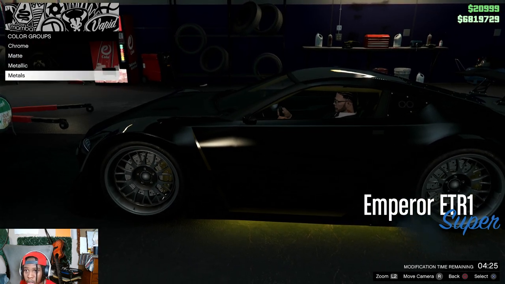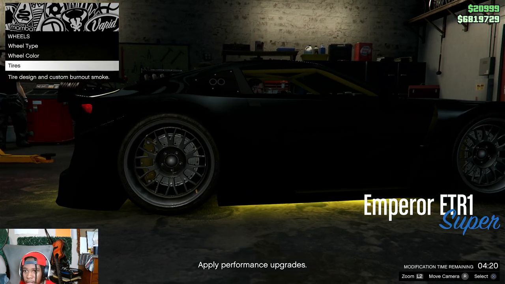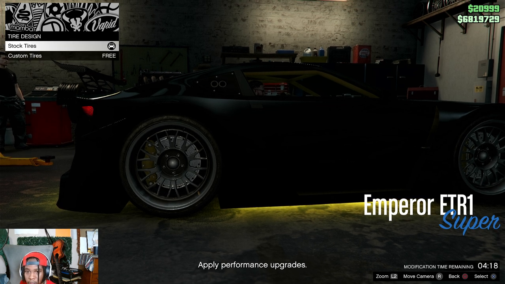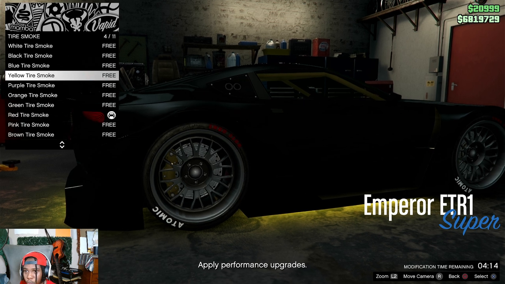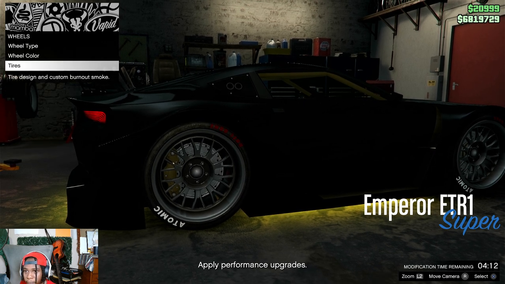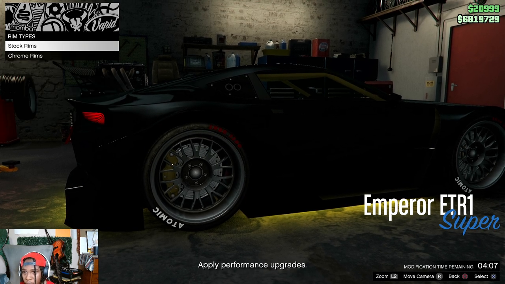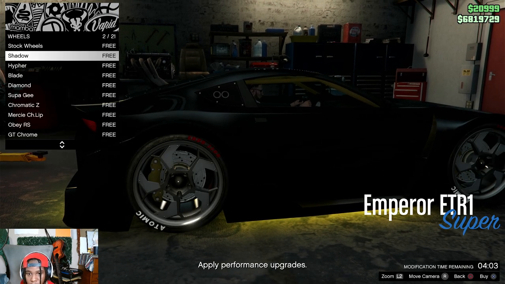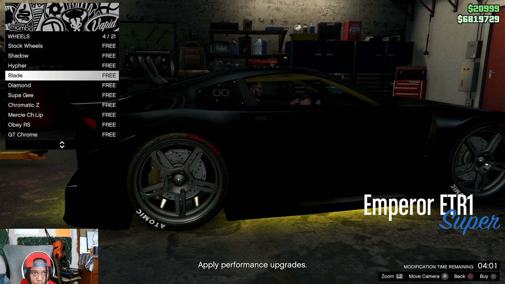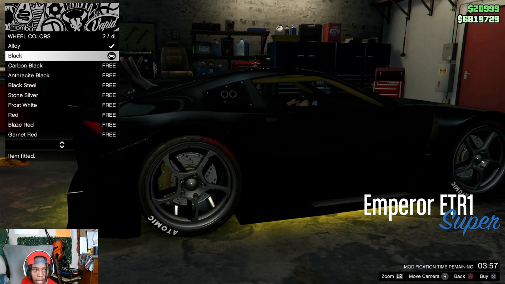Right? Pure gold, and we are going to go for the wheel. Tire design, definitely. We're going to go tire smoke, and put that on black. Wheel color. Oh, it's not available for this wheel. But if you go to high end, then go to stock rim, I believe we should be able to change these. So let's go back. Wheel color. Okay, there you go. Black.